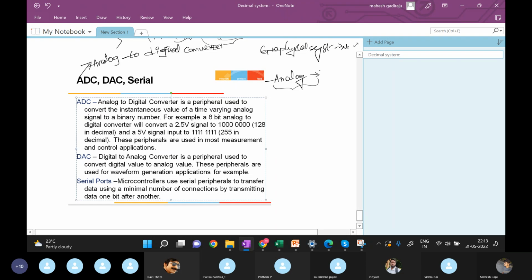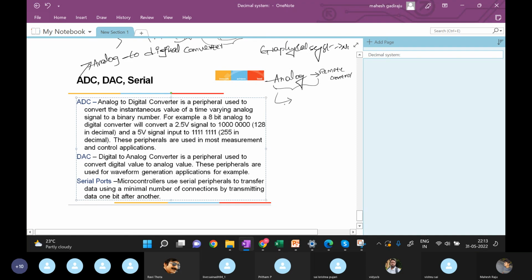Can anyone guess what analog is? Analog means like when we use old watches or the remote control for a TV, a speedometer. I think analog is understood by humans. Digital is understood by computers or microcontrollers, I think.